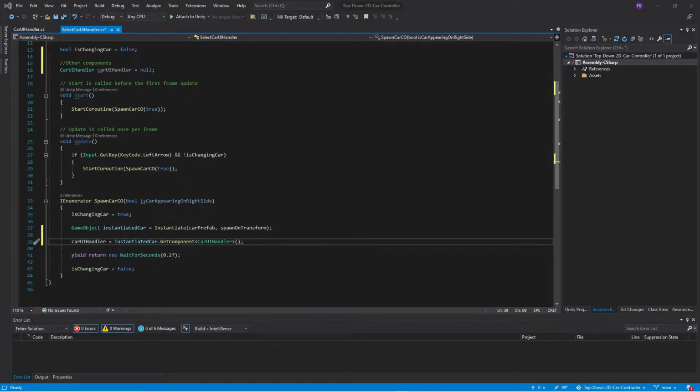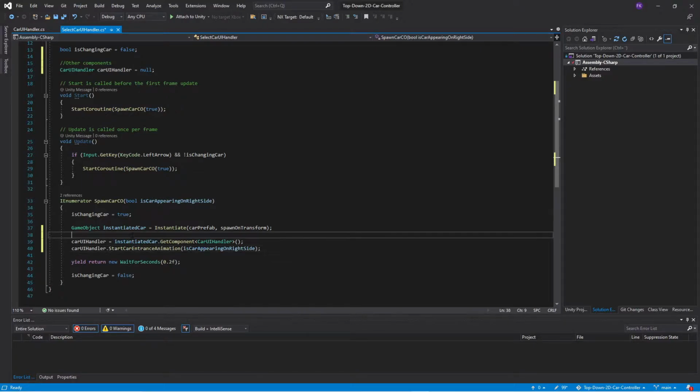So what we want to do after that is when the car has appeared, we want to start our animation. So now that we have a reference to it, we can actually use it. So car UI handler will use our start car entrance animation with this variable is car appearing on right side. What we want to do as well is we want the old car to exit if there is an old car.